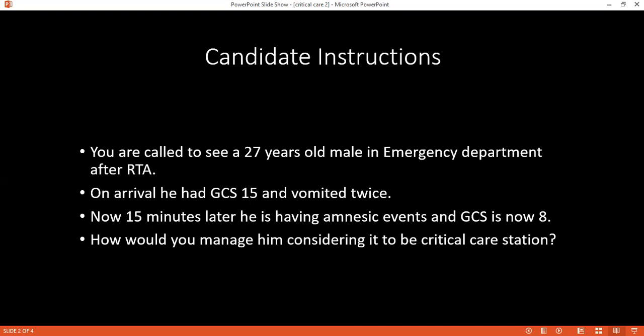Can you tell me the pathophysiology behind it if the patient has increased intracranial pressure? The likely diagnosis for this patient would be an extradural hematoma. Thinking of the Monro-Kellie doctrine, there are three components in the brain: blood, brain, and CSF. If one component increases, the other two will decrease compensatorily. In his case, there is an extra amount of blood pushing on his brain and reducing his CSF flow, which leads to an increase in intracranial pressure.